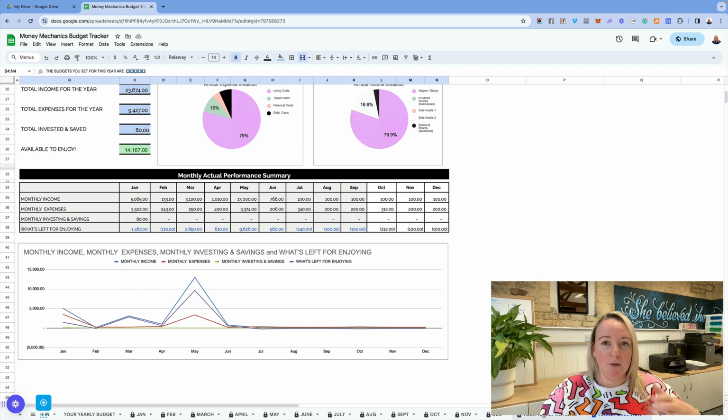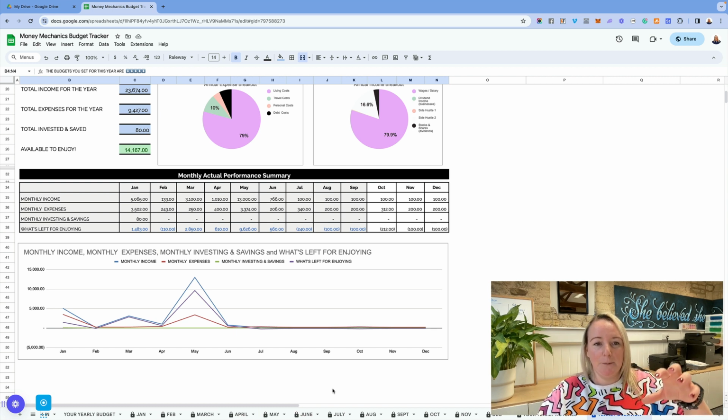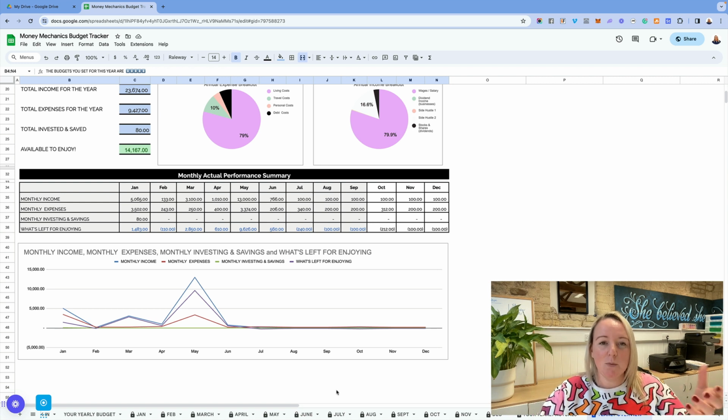When you track it and when you're on top of it, actually you can control it. When you stick your head in the sand and you ignore it, and you know that you've not really got enough money, but you're just not sure how good or bad it is, it will create overwhelm, it will create stress. Whereas this, whilst it is effort and sometimes hard to do, when you look and you see, actually, I don't earn enough money, I need to fix that, at least with this you'll know exactly where you are, and you'll be able to move forward from that point because you've got a line in the sand to work from.